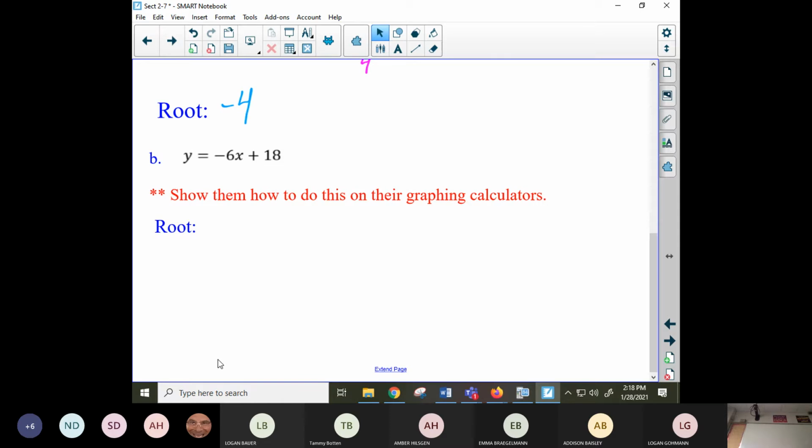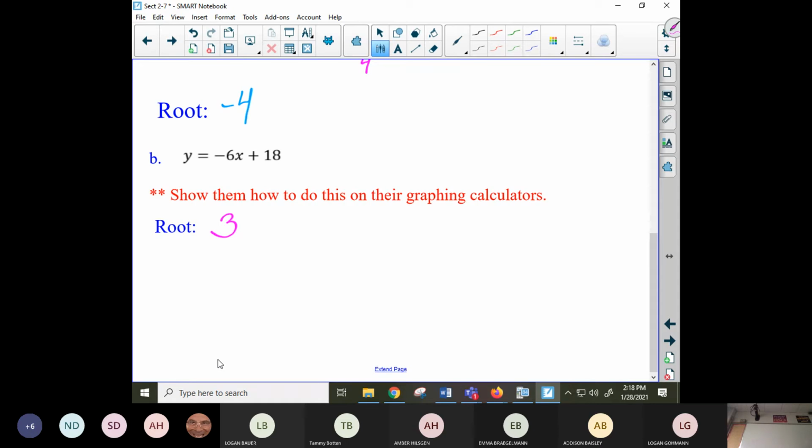If you look back here, this would be a super easy one to do without graphing. So you're going to determine today, like, how do I want to do this? Do I want to do algebra? Do I want to use my graphing calculator? Do I want to use graph paper?